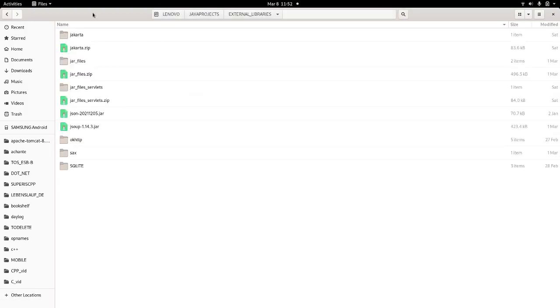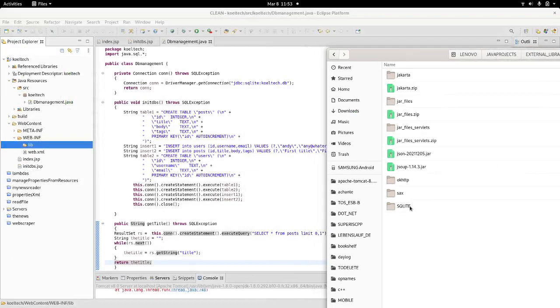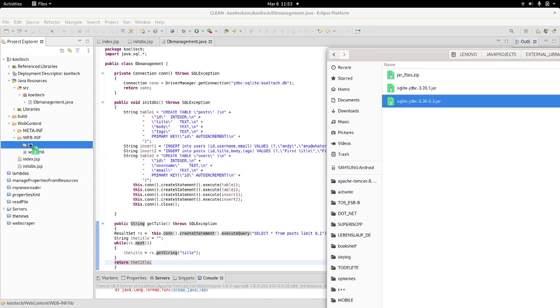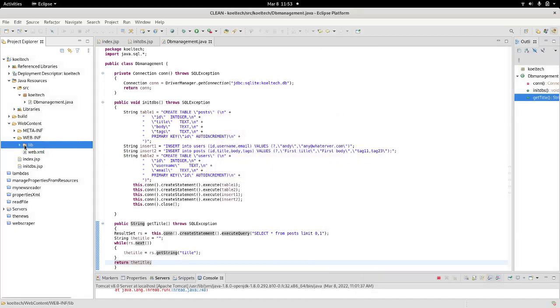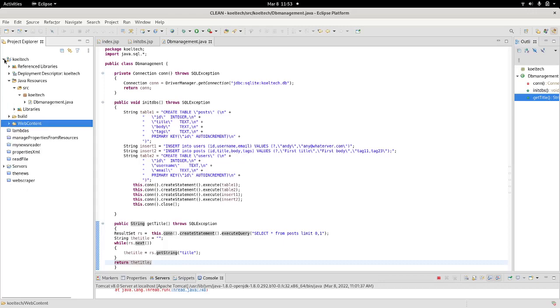Let me take my libraries. Make sure that I have the same one, and I will copy it into lib under the web INF. So that's the only external library that I'm using so far.